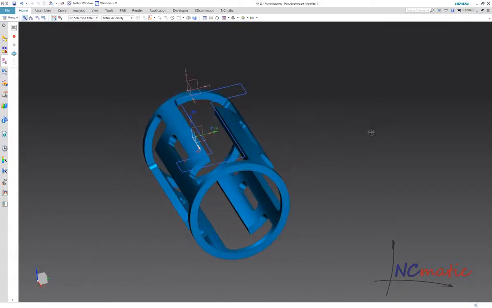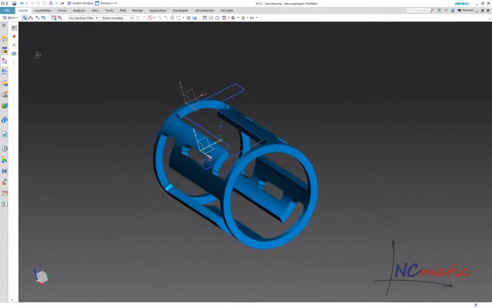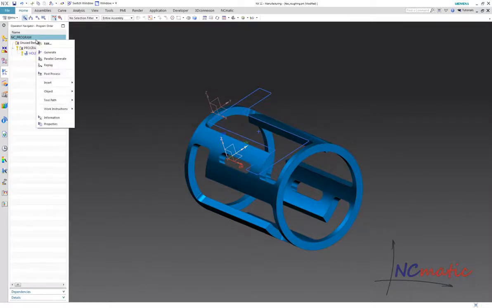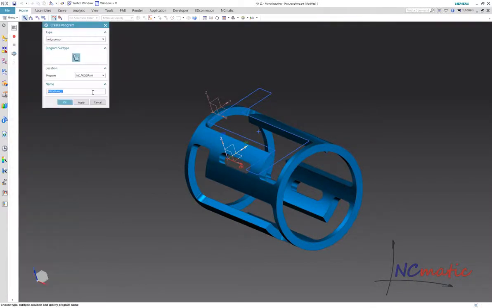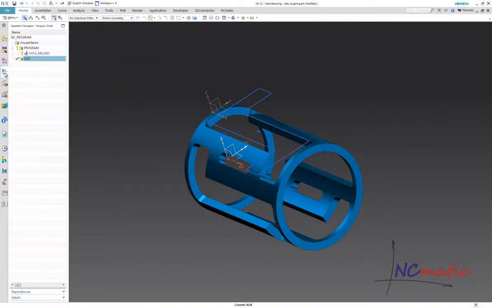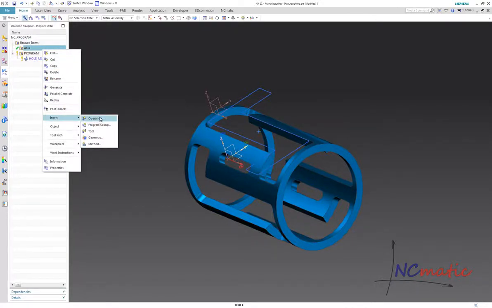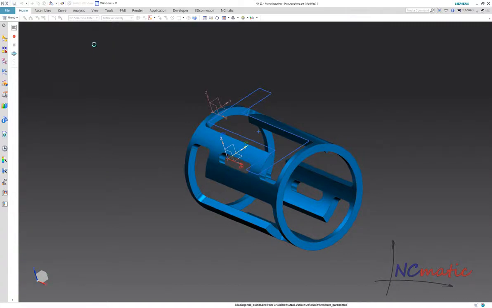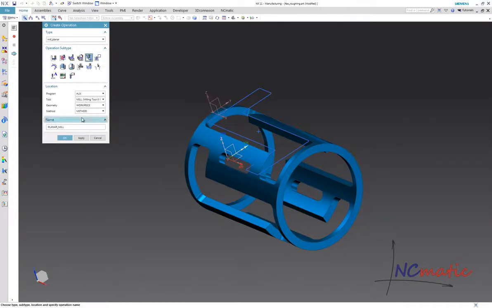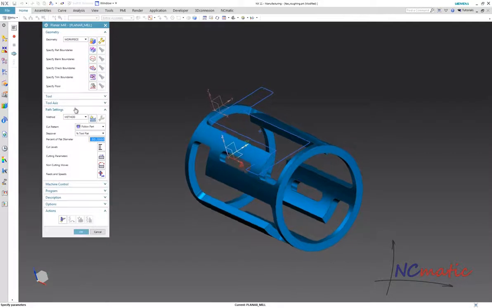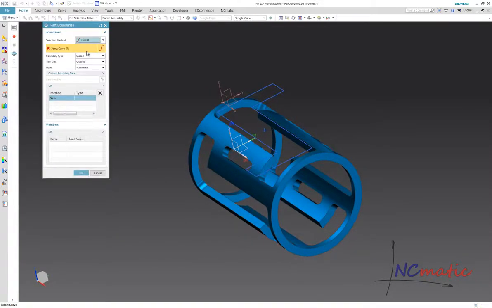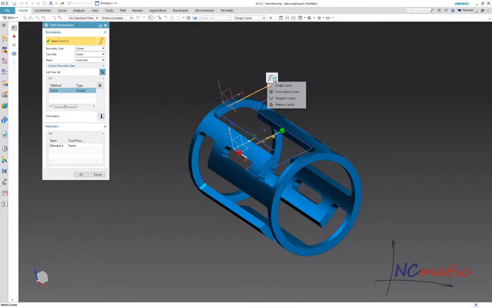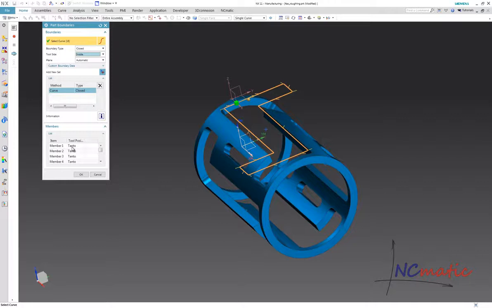And I will use this planar geometry to create a planar mill operation. I will keep it in a separate program group as this is not an operation which we want to use in actual machining. This is just an auxiliary toolpath. I will create cut areas as curves and switch tool axis position to on.